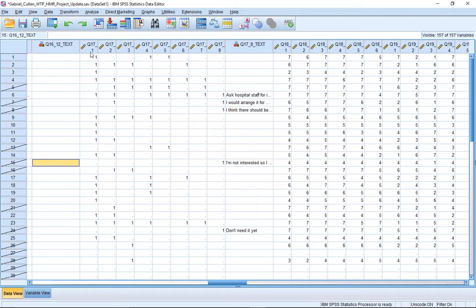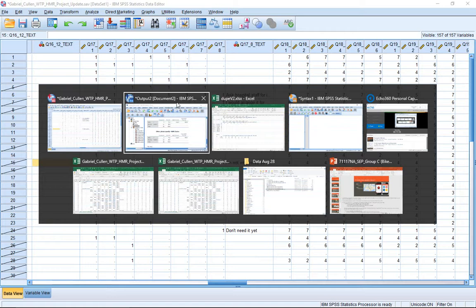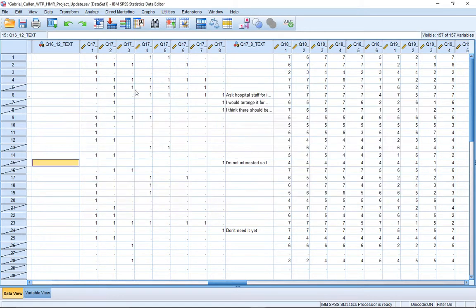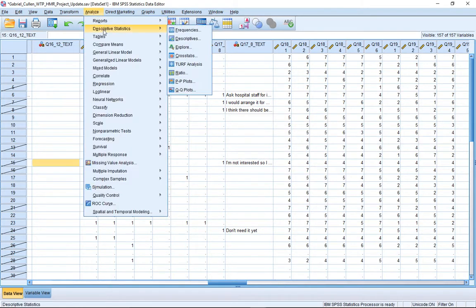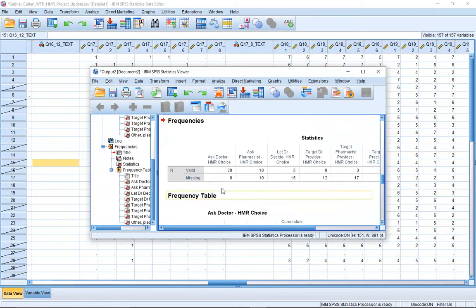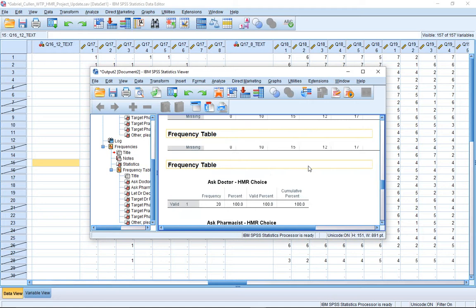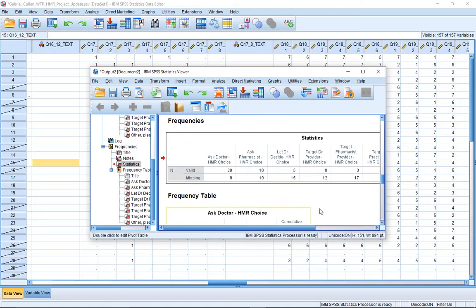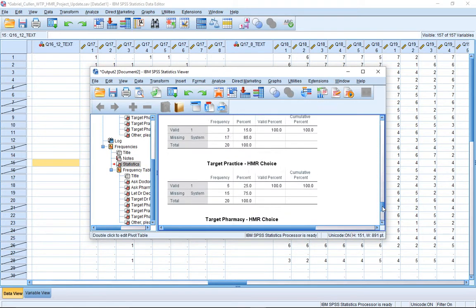It goes through the data and pretends that it hasn't seen the other cases. No problems. So we're only looking at the people who ticked yes to question 17. And then we totally rerun the frequencies table again, because now we're only looking at the people who ticked 17.1. So this is the count of people who ticked 17.1.